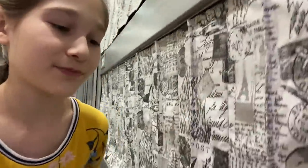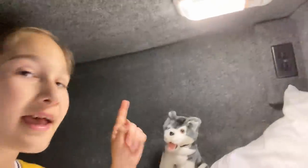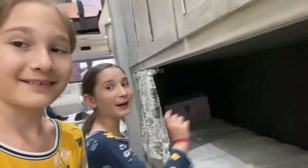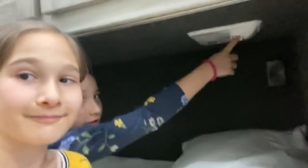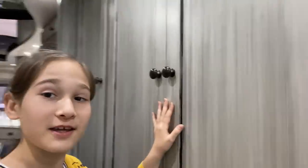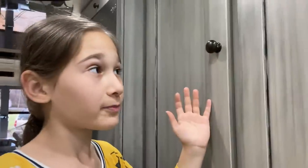Next is the hallway. There are four bunks for four different daughters. The top bunk is Brianna's and the middle bunk is Alicia's. There are two bottom bunks — the first one is Shonteya's, and inside you can see her things. There's a light and a receptacle where they can plug in walkie-talkies or anything they need. The other bottom bunk is Kara's, and she also has a light and a receptacle. Just above the bunks are closets — Brianna and Alicia share one set, and Kara and Shonteya share another. The last cupboard is for school supplies.